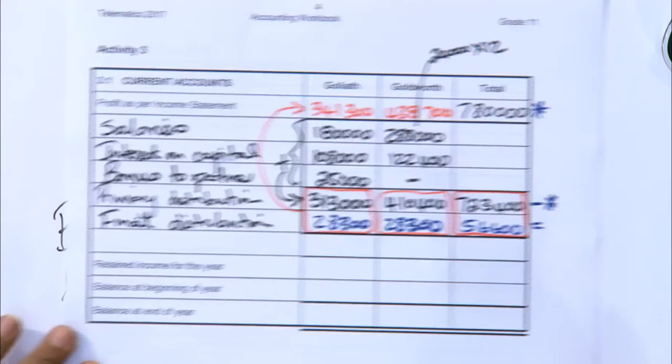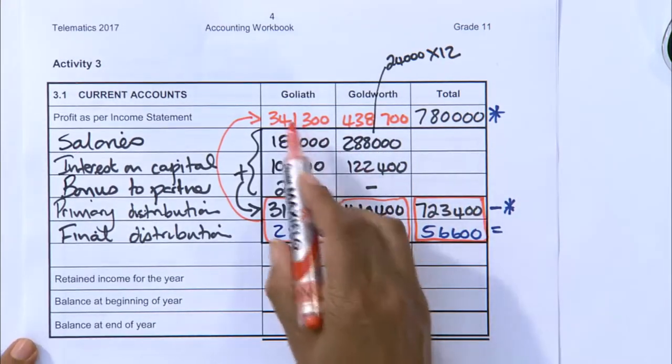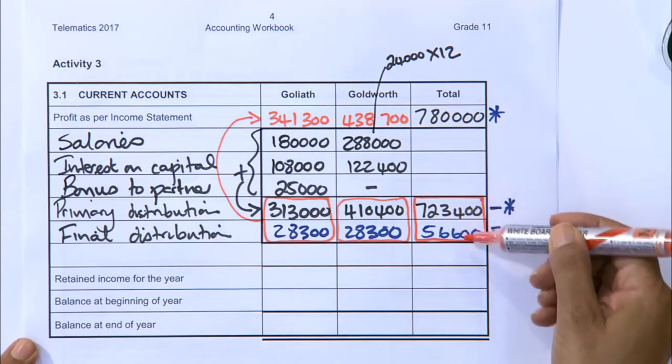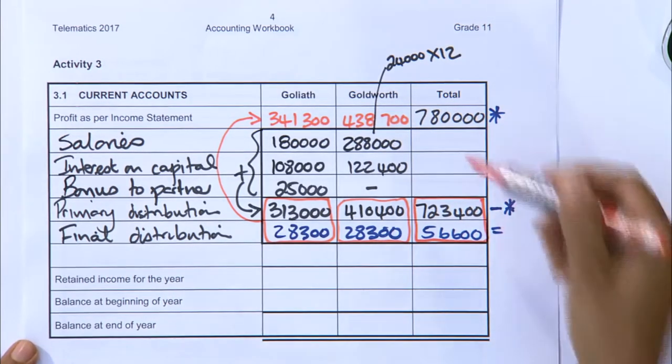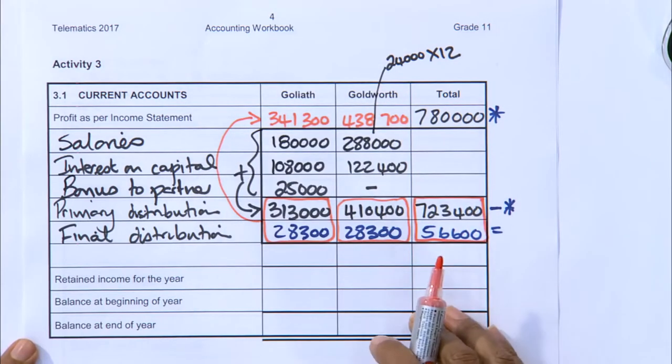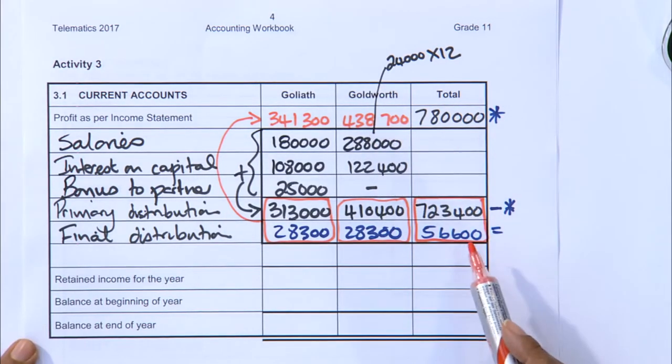And you can actually audit. So now you can say, what is my audit? These two added together must equal 780. And these two added together must equal 780. So can you see why I didn't fill that in for now? Because I didn't want to create too much clutter here, so that you can see where the amounts come from.